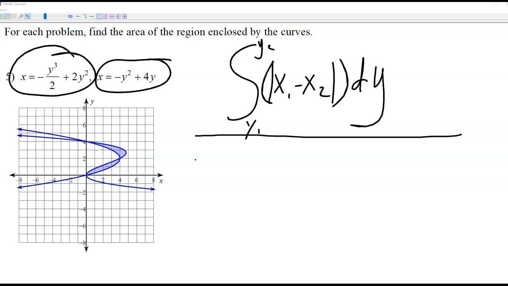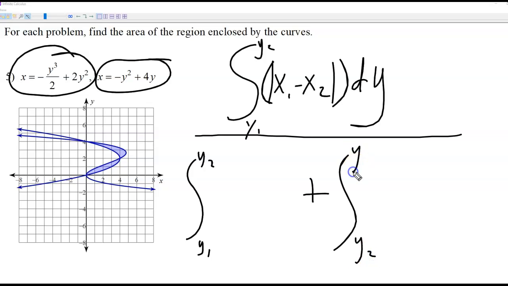Now, if you're not using a graphing calculator, you would still have to make 2 separate integrals, right? For the 3 points where they're crossing. And the difference is that instead of doing top minus bottom, it's right minus left. Okay, so what do I mean by that? Let me trace one of these really quick here in a different color. Well, first of all, notice the intersection points. That y value was 0.